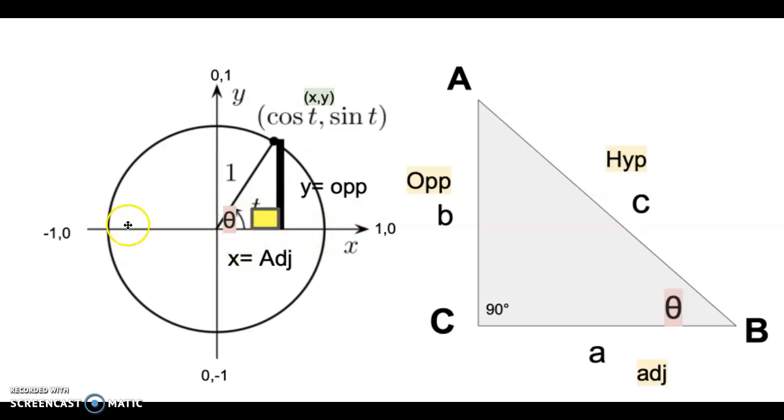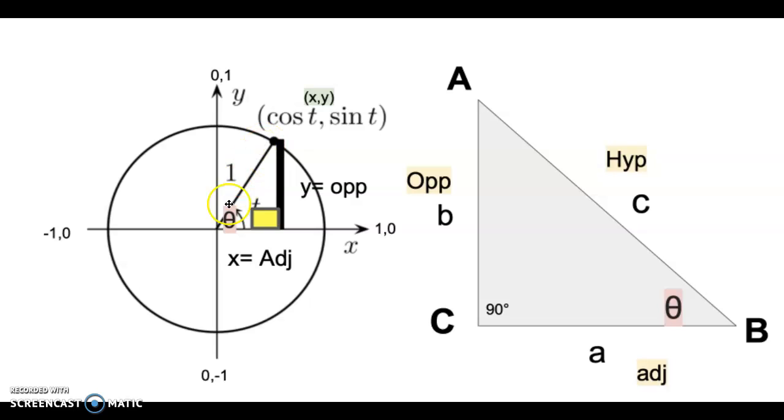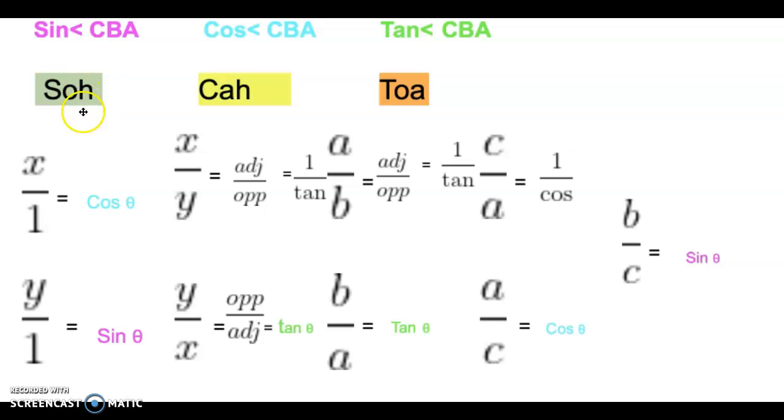So x is the x-axis. As we can tell, it's adjacent to theta. So our x is adjacent, and the 1 is actually our hypotenuse, due to the y here and the radius. So we have adjacent over hypotenuse, which is cosine. Therefore this is equivalent to cosine.